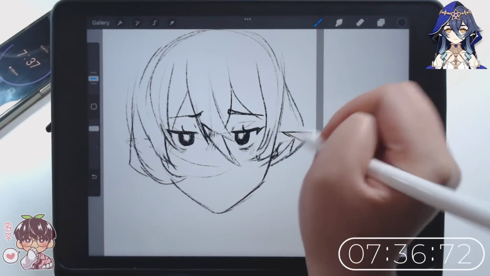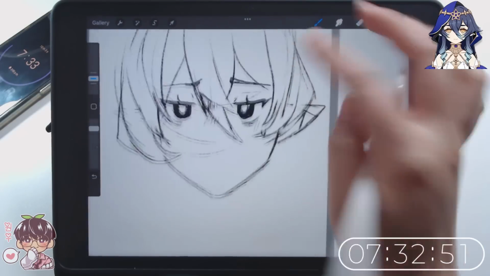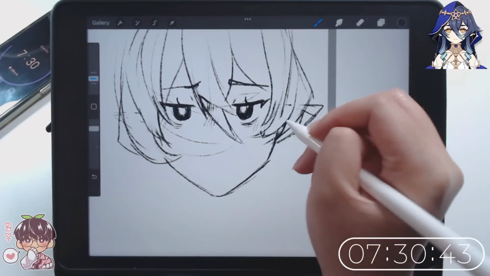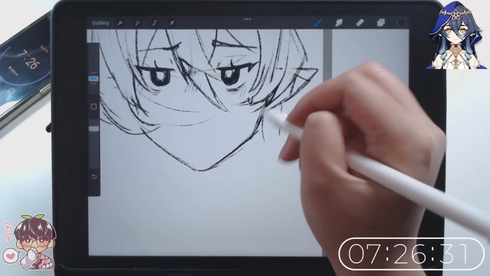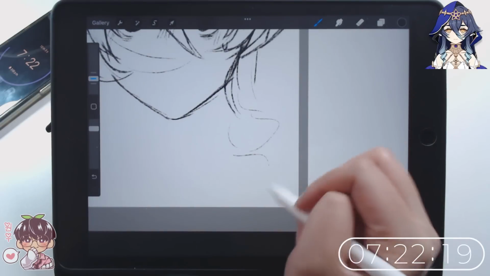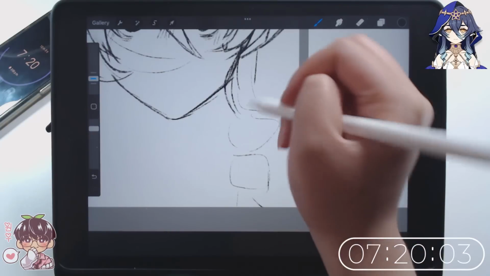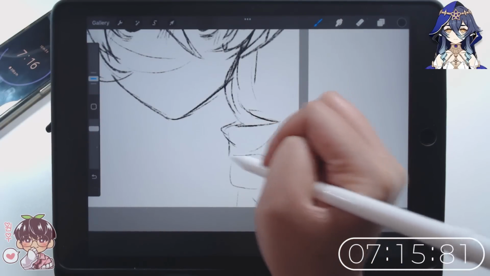Want to redo my drawing of Layla though, or something, because I really, really like her design. I feel like the last time I drew her, I kind of butchered the character quite a bit.